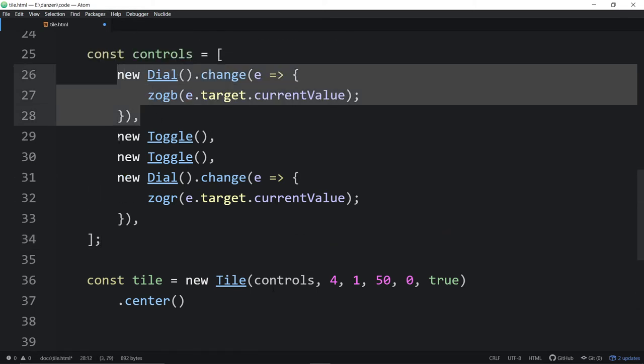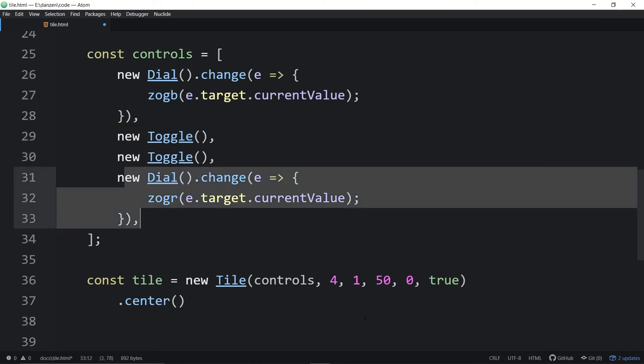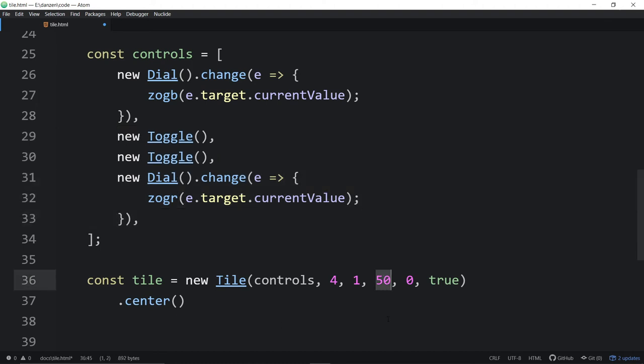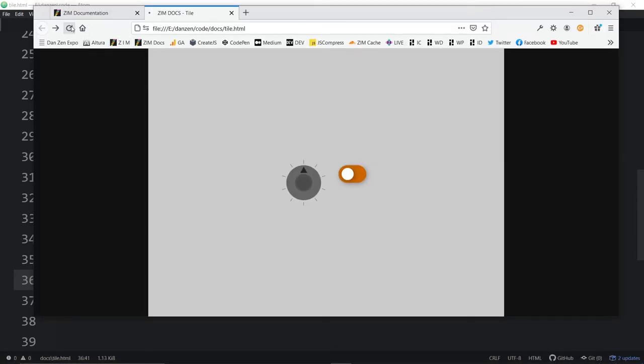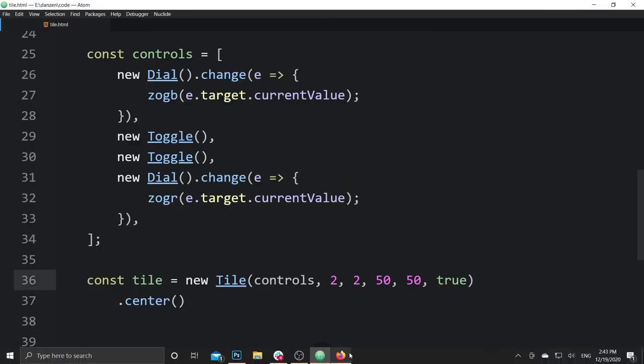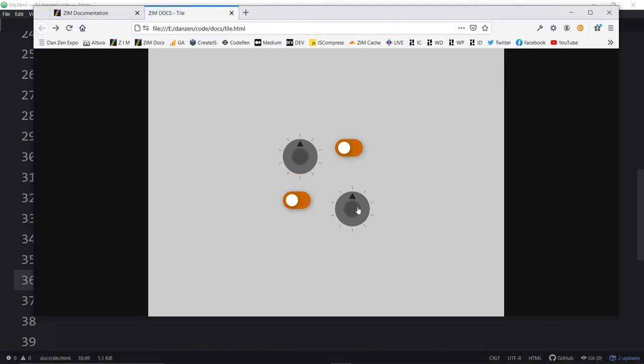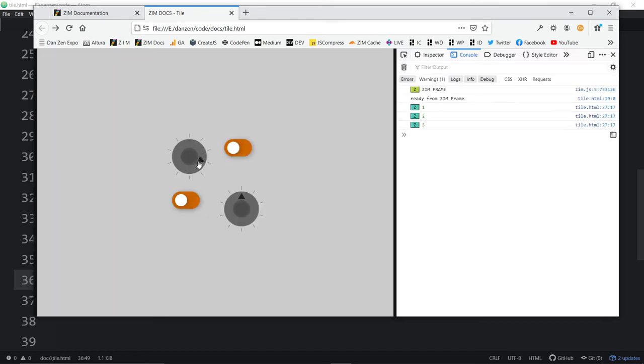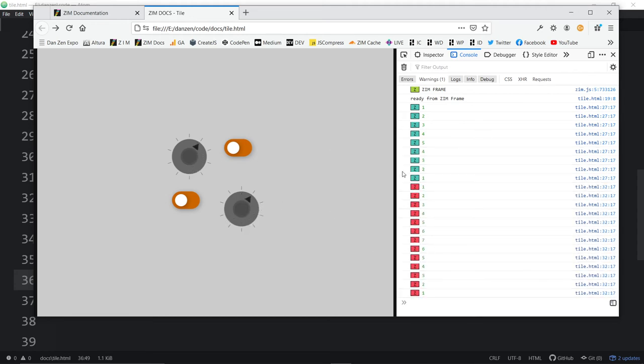So we have some controls, and we want to basically tile these with a spacing of 50. Or we could have done 2x2, for instance, as well. Let's have a look at that and refresh. Ew, we could use some more vertical spacing, it looks like, 50. And we can also adjust alignment on the tiles. But now let's have a look at what we get. F11. F12. And when we change this one, we get blue going up. And when we change this one, we get red going up.